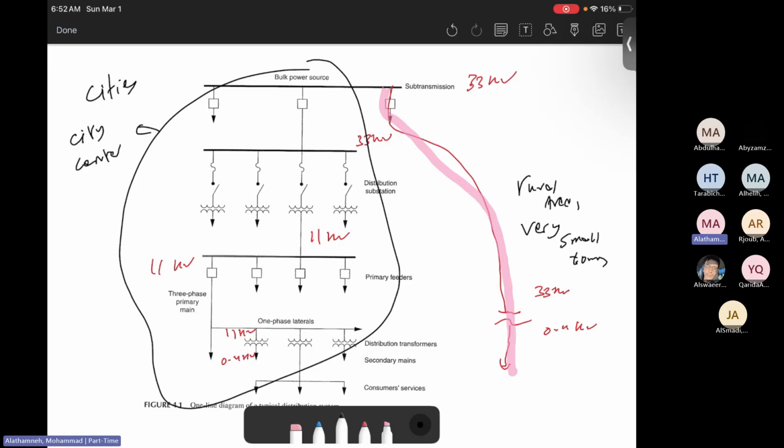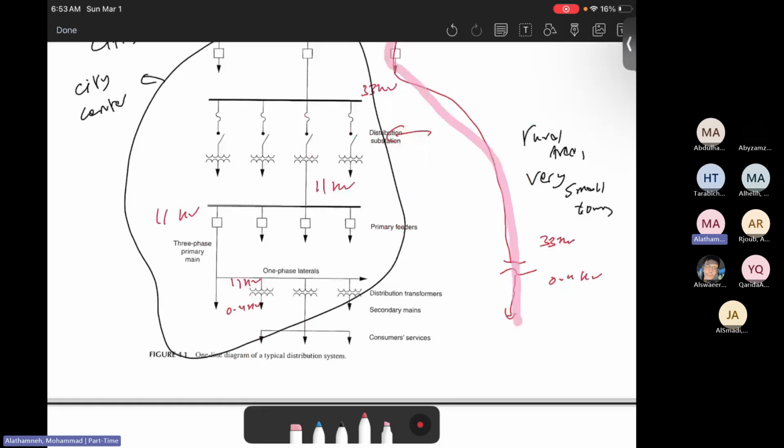However, again, due to the costs, we don't want to make a very big substation inside the small towns. Then we can say it's cheaper to convert 33 kilovolts to 0.4 kilovolts. But what I recommend is 33 to 11, and from 11 to 0.4, which is very safe. Then from 0.4 kilovolts, it will go to the customer.